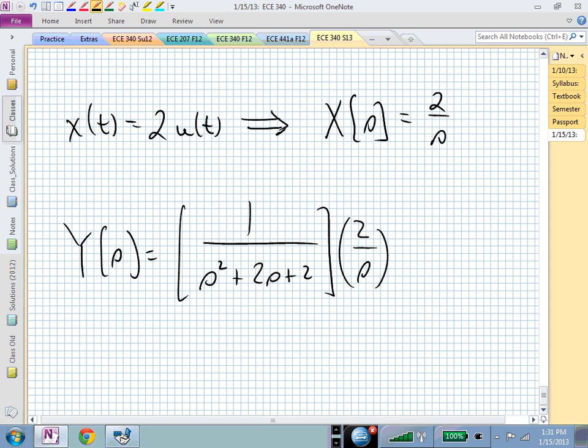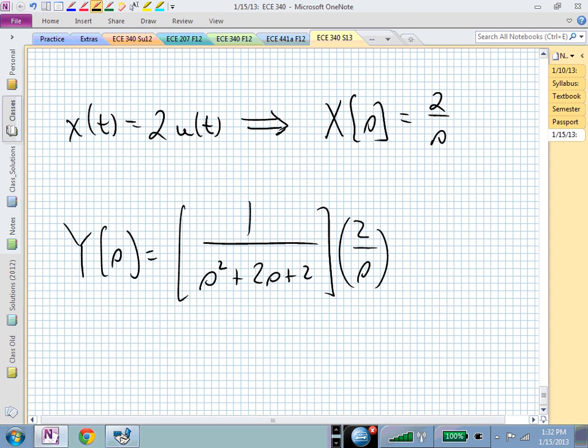How do we find that out? We need to know where our poles are, right? And do a partial fraction expansion on this capital Y of s. That's how we find the structure. And we know where these poles are. Where's this pole? What value of s causes that polynomial to vanish? 0. That one's so easy it's hard, right? So we have a pole at the origin, at s equals 0.